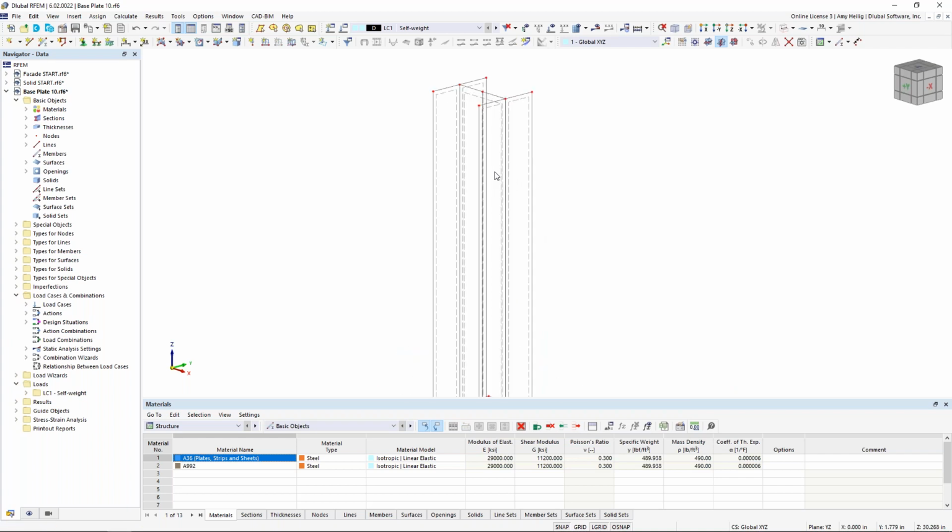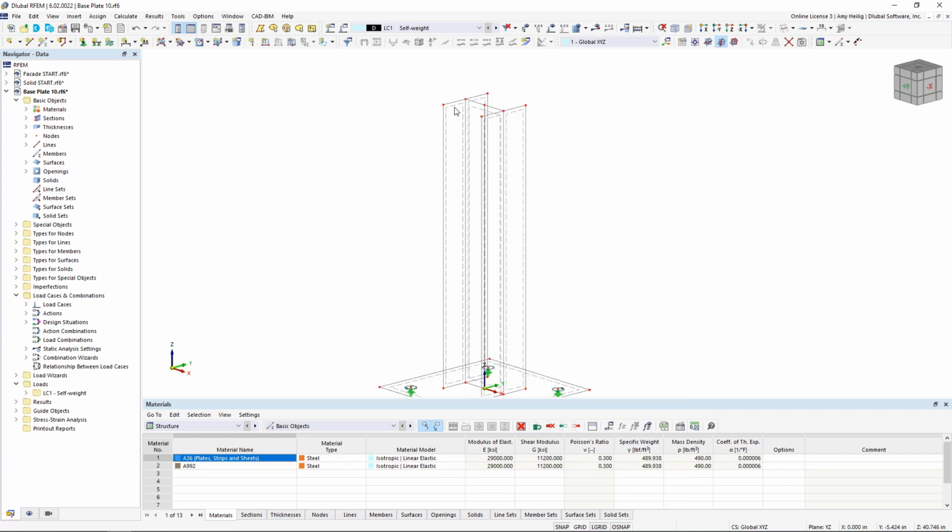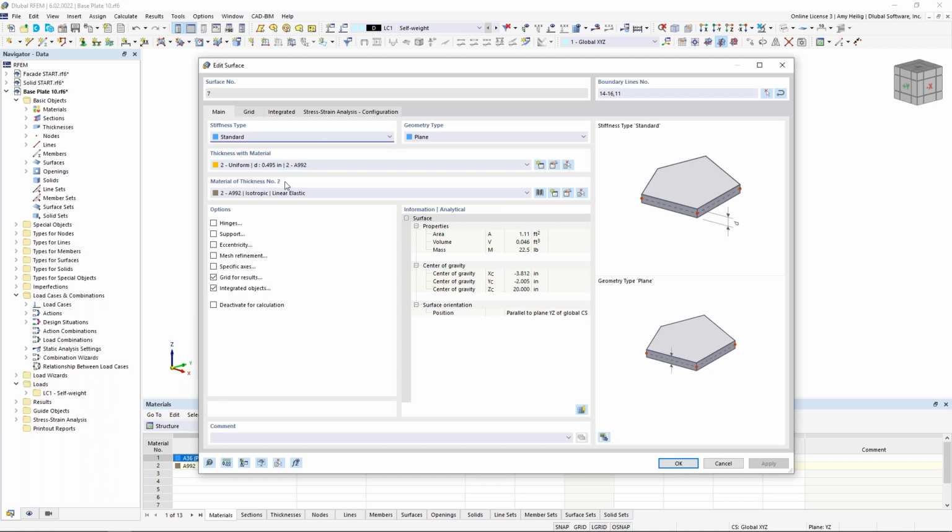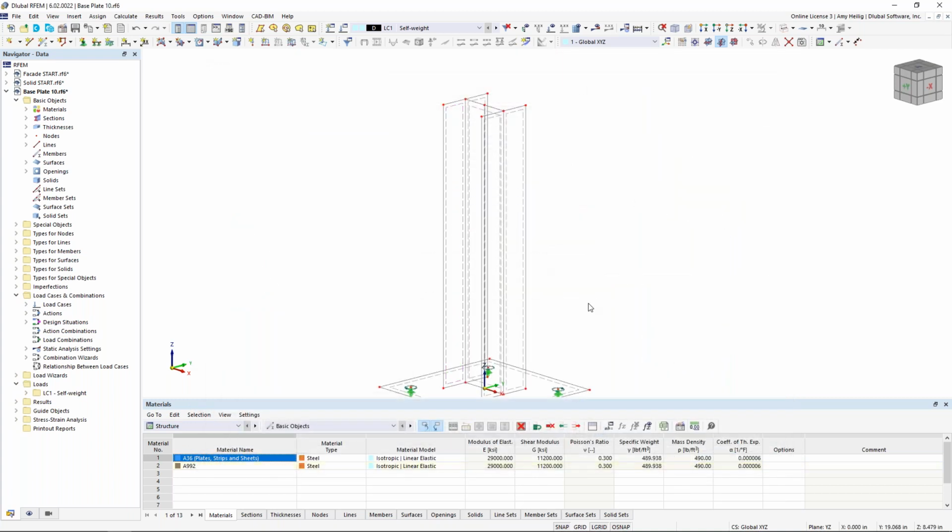And notice everything was converted to those 2D surfaces. Now the flanges, the web, everything from that W8 by 35 was converted into these surface elements, including the thickness as well as the material. So we don't need to make any modifications, assuming we still want that same cross section.